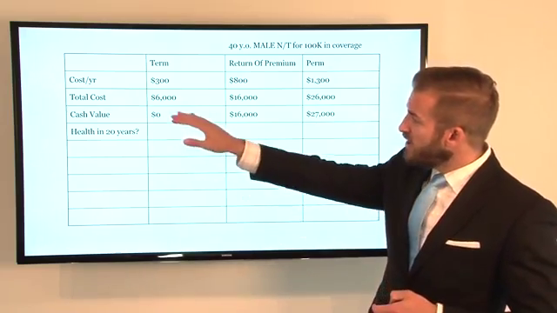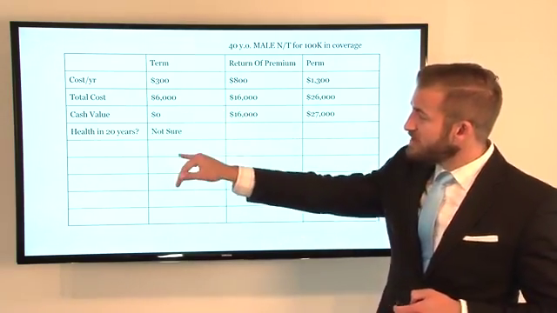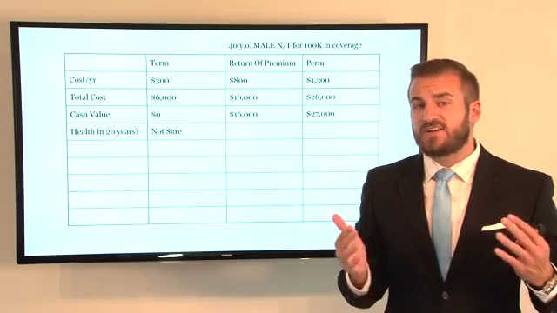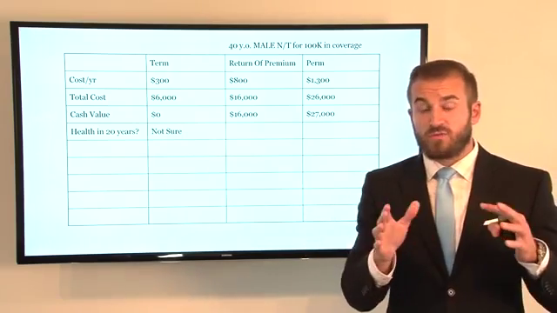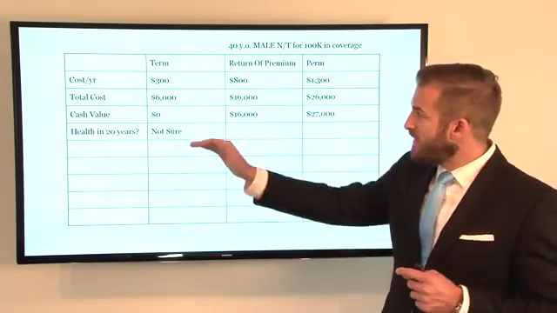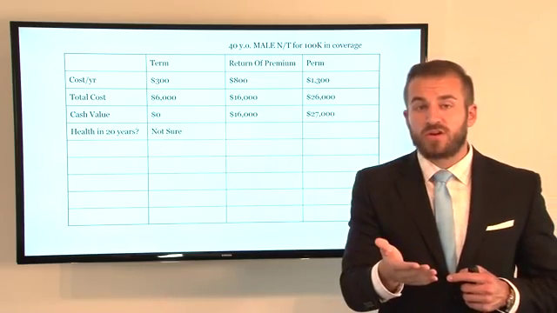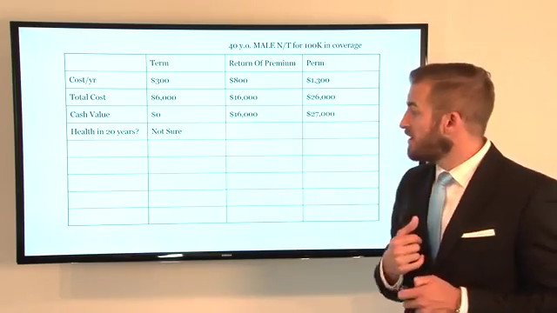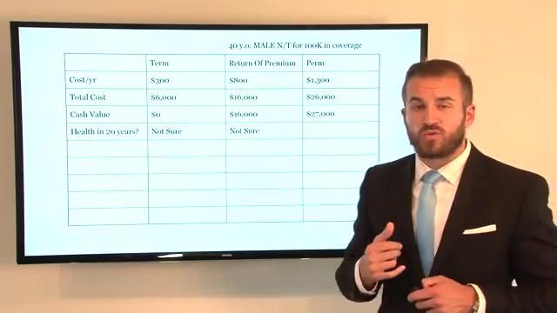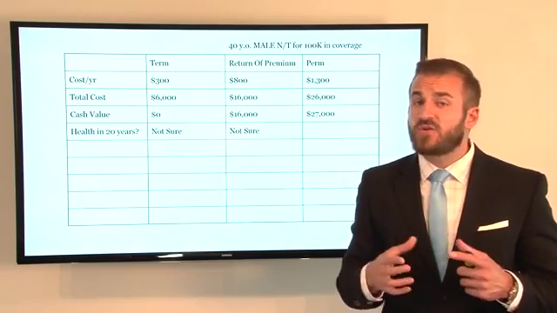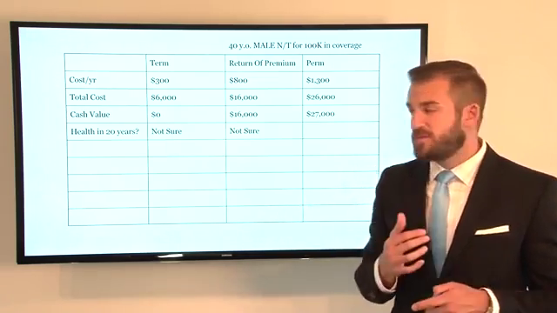Well, if we're wanting another term policy in 20 years, we need to go through the same underwriting standards that we went through 20 years ago. And the fact is, we're not sure exactly what our health is going to look like. That will impact our insurability. Same thing with return of premium. We need to go through the same underwriting standards we went through 20 years before.